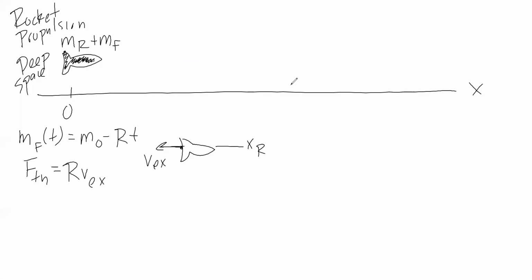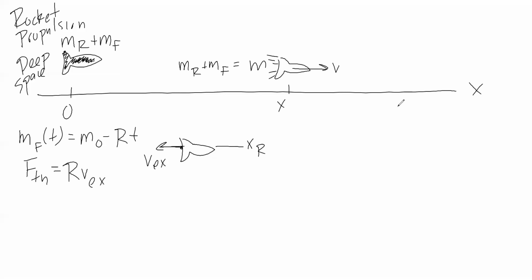So this is how these derivations go. We're trying to find an equation for the velocity as a function of mass, which we can then turn into a function of time. At a generic location, x, we have the rocket with some speed v and mass m, where lowercase m is m_r, the constant, plus the time-varying fuel, just to keep the notation clean, and then we'll revert back. During this course, there's that thrust force.